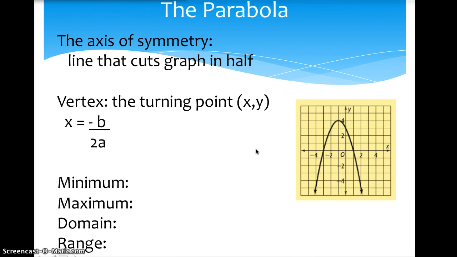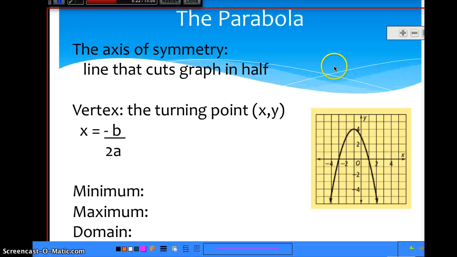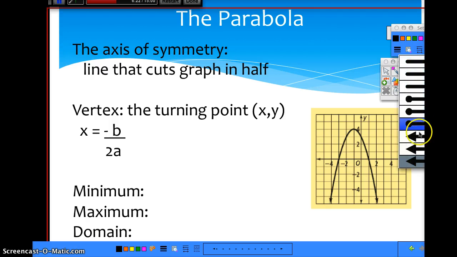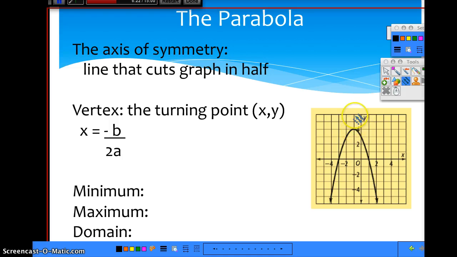All right, so let's look at what a parabola looks like on a graph. The axis of symmetry, you guys can just draw a sketch graph for this. We'll get to a real one where you're going to need graph paper. But the axis of symmetry for a parabola is actually the dotted line that breaks the parabola in half. So for example, it would be right here.